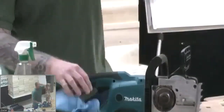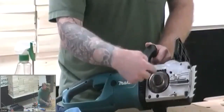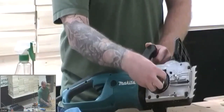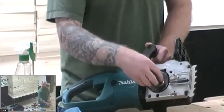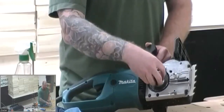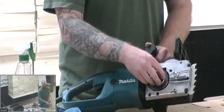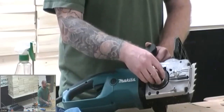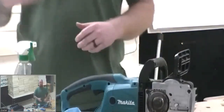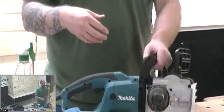You can also take off this clutch cover — underneath here is the actual clutch assembly. Take that off and you can get a little bit more access inside. There's also a needle bearing that you need to lubricate every once in a while — about a once-a-season thing. If you take it to a shop for a tune-up, they're going to pull all that apart, make sure it looks okay, lubricate your bearing cage, and put it all back together.